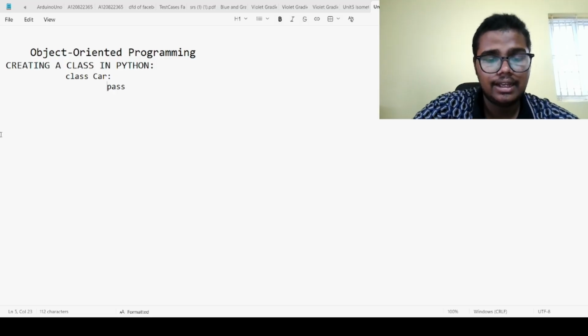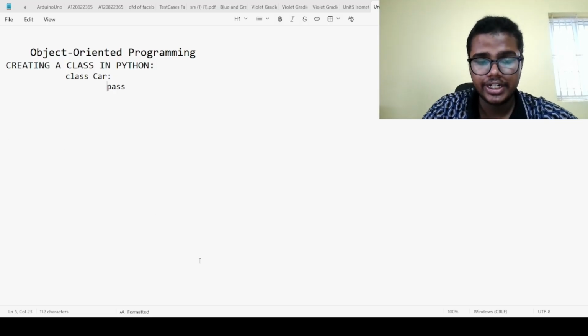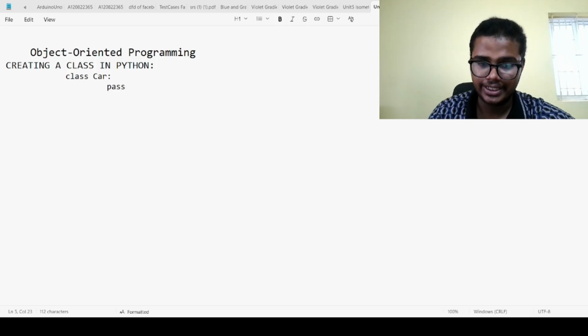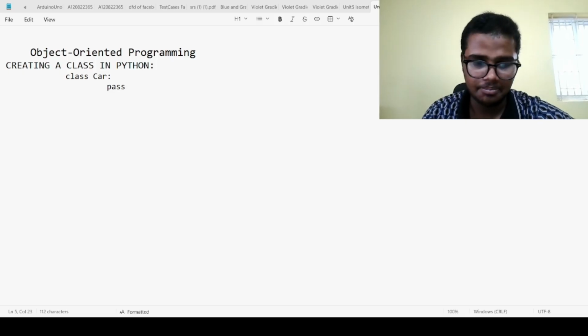So this is the empty blueprint. To make it useful, we add attributes, properties that describe each car like brand, model and color. Attributes give each object its own identity even if the blueprint is the same.